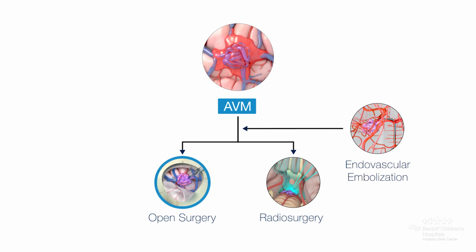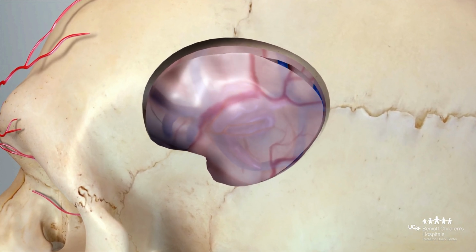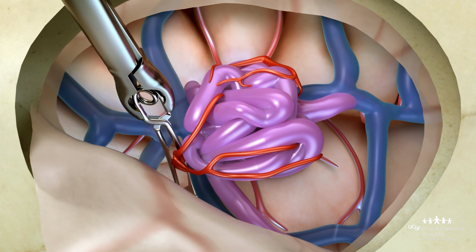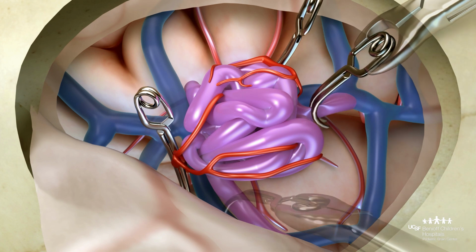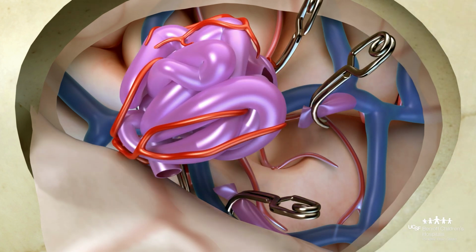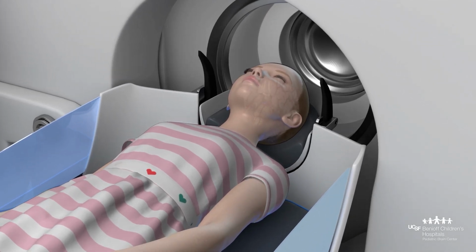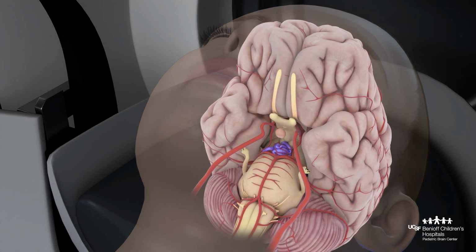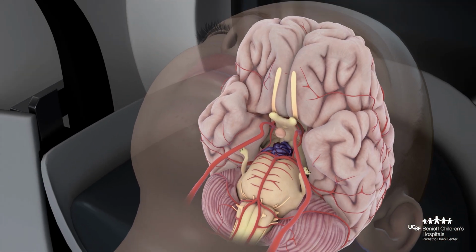To do open surgery for AVM, we'll remove part of the bone and open up the covering of the brain called the dura. Oftentimes, if the AVM is on the surface, we'll be able to see it quite immediately. The goal of AVM surgery is always to remove the connection of the arteries that supply the AVM. Once the input and the output are disconnected, the AVM would come out very nicely. Another approach is radiosurgery, a treatment in which we direct radiation just to the AVM itself, not to the other parts of the brain. Over time, the AVM responds to that radiation by shriveling up, so the blood vessels close.